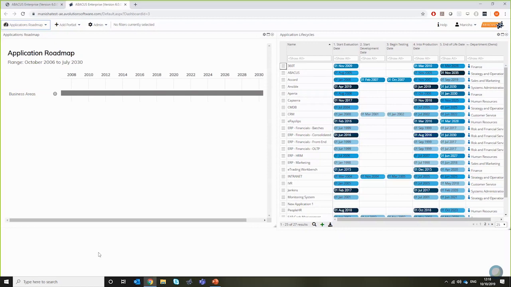Now, ABACUS is highly configurable, which means you can add any new fields you like. So some of the things that we do is obviously you get something like BIAN off the shelf, and off the shelf it has a lot of great content in it. But then what you want to do with ABACUS as an enterprise architect is extend that. Okay, so in the first place, you extend the business architecture with an IT architecture, which is where you put in these applications. And of course, it's just an indicative list here.